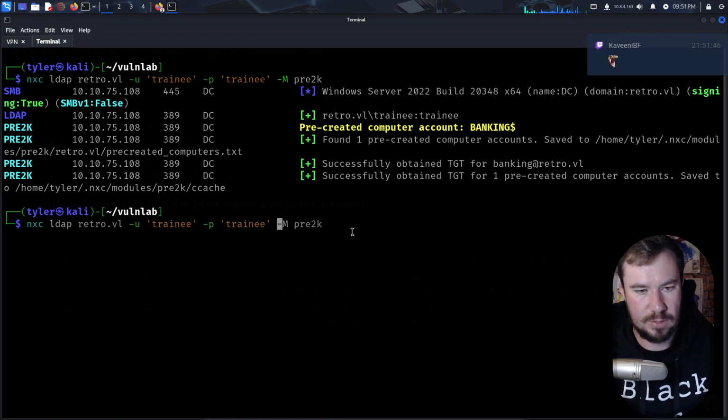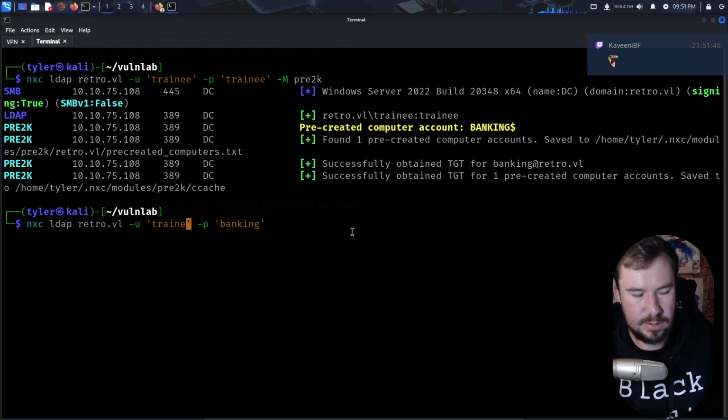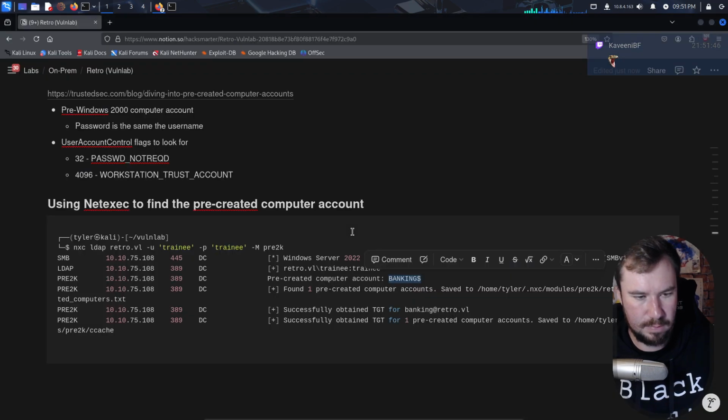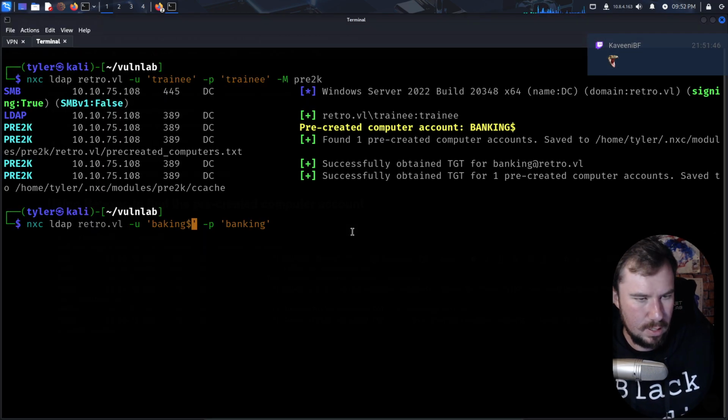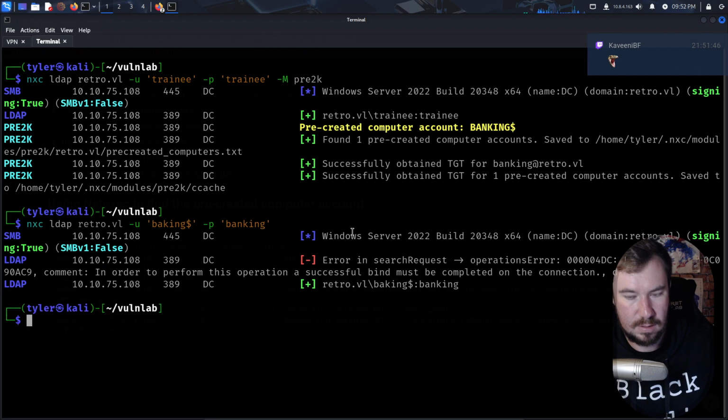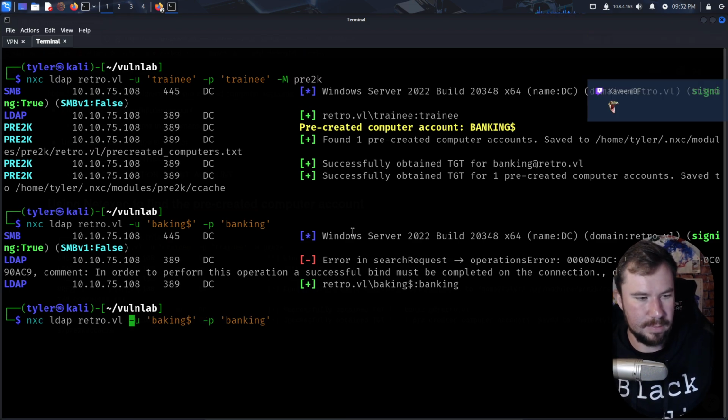Retro, we don't need to do the module. Let's try a password of banking. And then a username of banking$, because it's a computer account, and see if that authenticates. Okay. Well, here, let me try SMB.